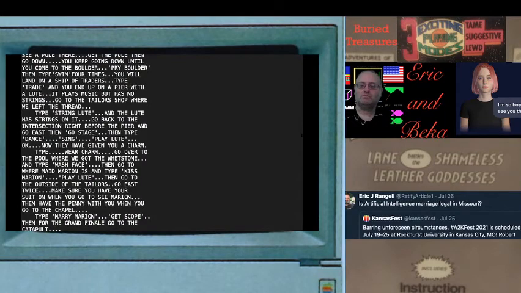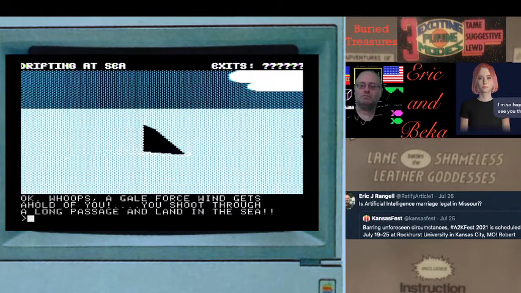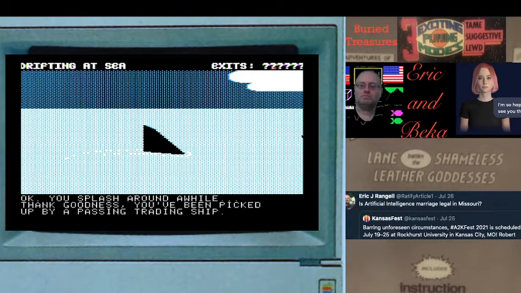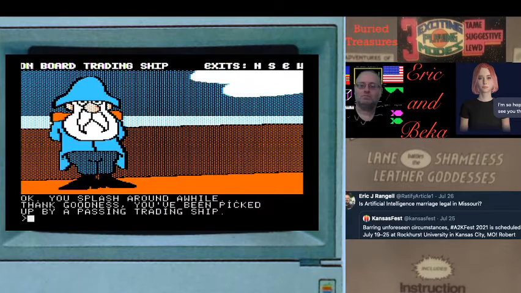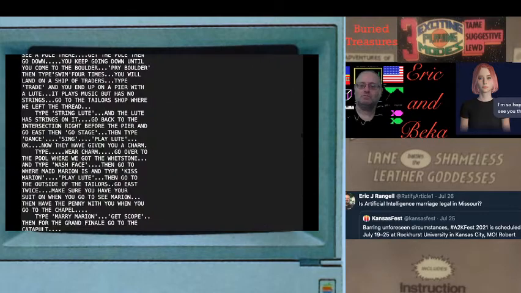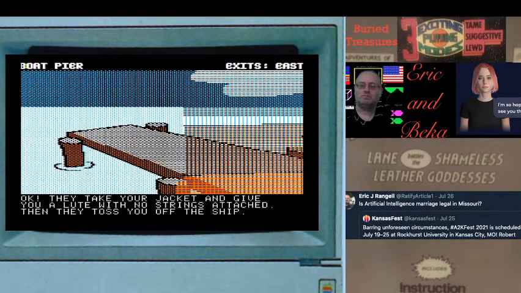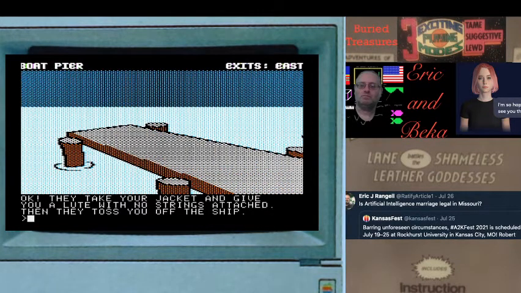So we have to swim four times. Splash around. Okay, you've been picked up by a passing trading ship. Nice guy. Okay, what do? We trade with him. He takes my jacket and gives me a loot and drops me off at the pier.